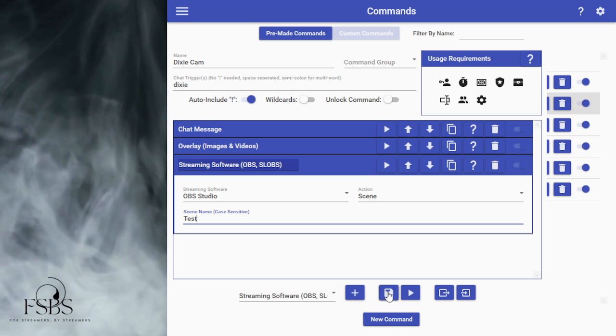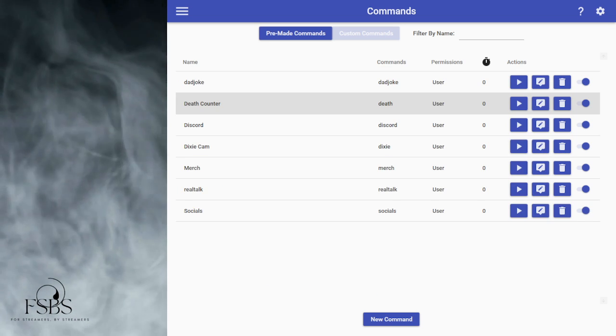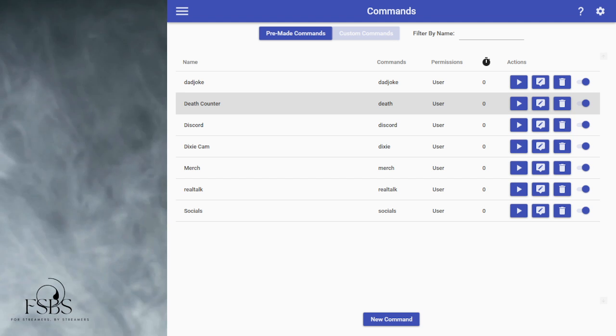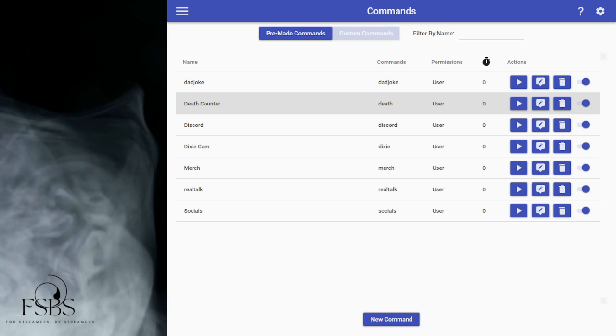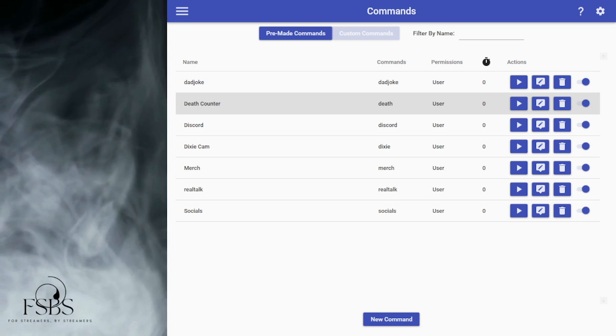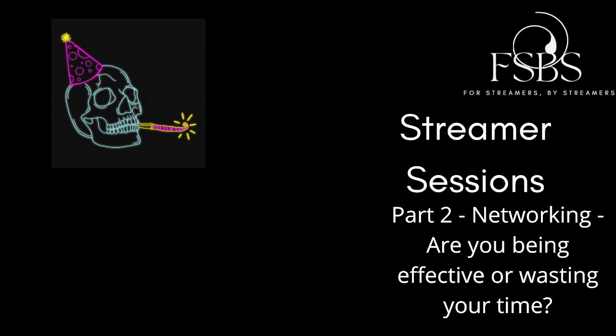And now, if I hit save, we've got a new command in there. So if I do exclamation point Dixie, it has changed that. I now have my little image that's showing up in the top, and everything would change over for you.